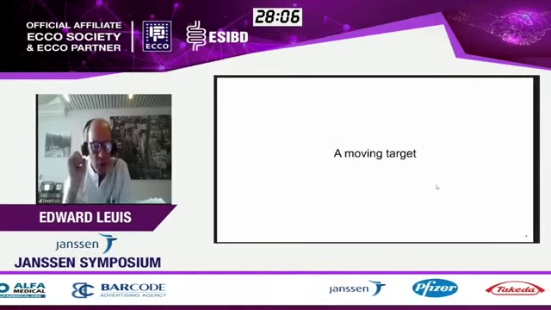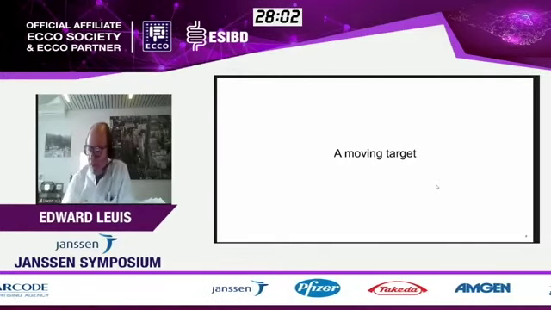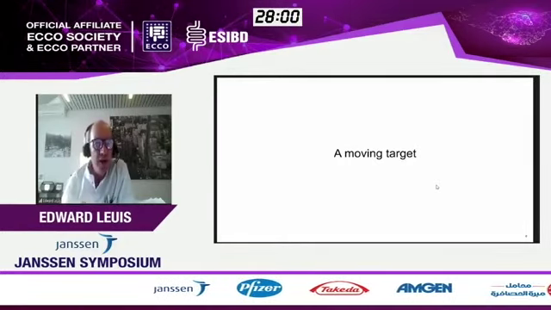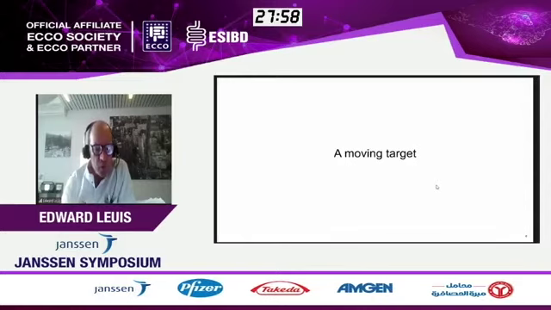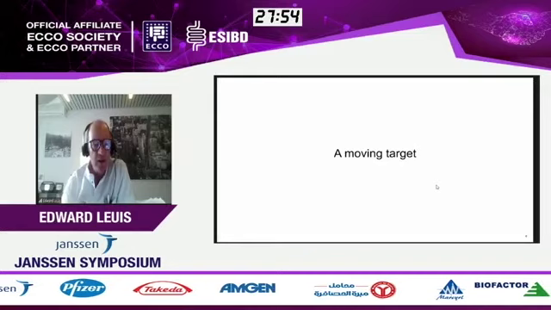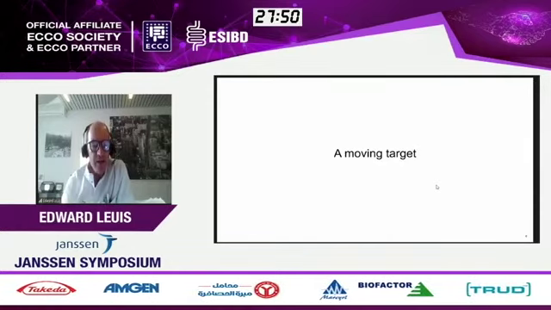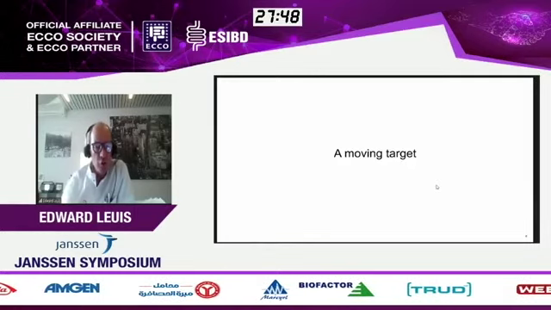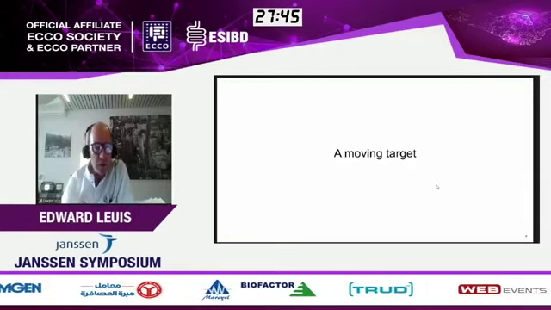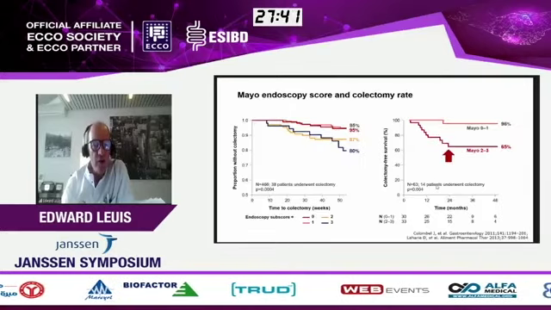But the thing that I would like now to highlight is that the target is now moving. We have a moving target, particularly for tissue healing. For the control of symptoms it is always the same: it's the best we can do, suppressing and alleviating the patient's symptoms. But for intestinal healing, there is a lot of debate, both in Crohn's disease and ulcerative colitis, and particularly here in ulcerative colitis, there has been a change in the way we see things.